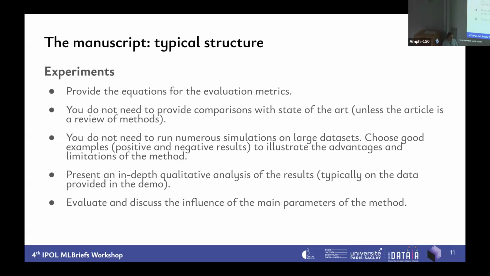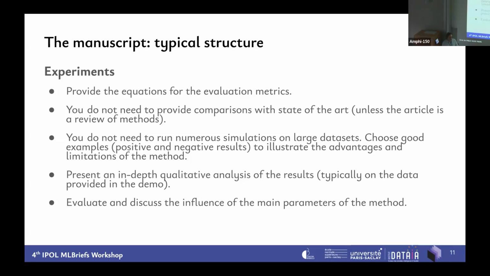You do not need to run numerous simulations on large data sets. You have to choose the good examples, the positive and negative results, in order to illustrate the advantages and limitations of the method. Remember that it's very experimental. That's the idea why we built this journal, for people to be able to test the methods without even downloading and installing the code, just using the demo. And the manuscript should reflect that.